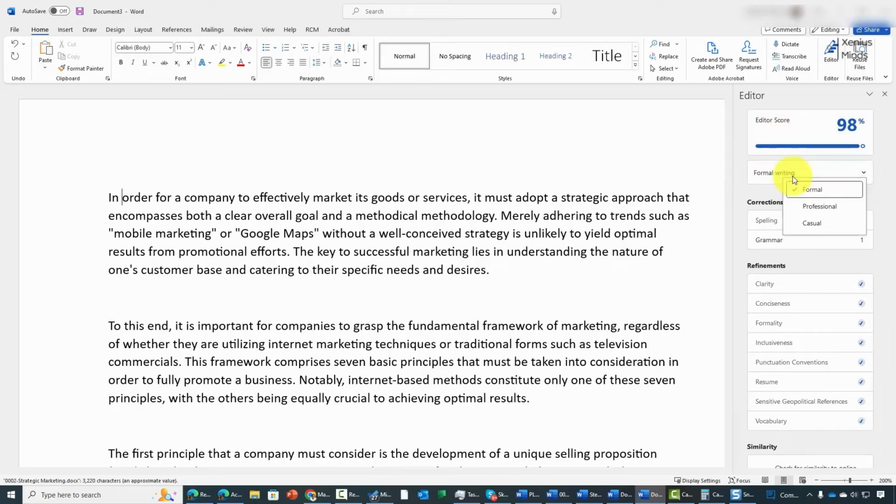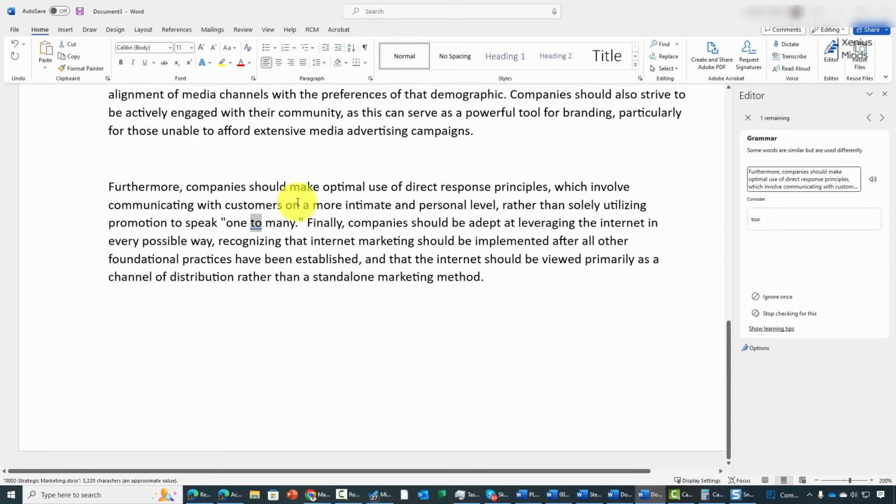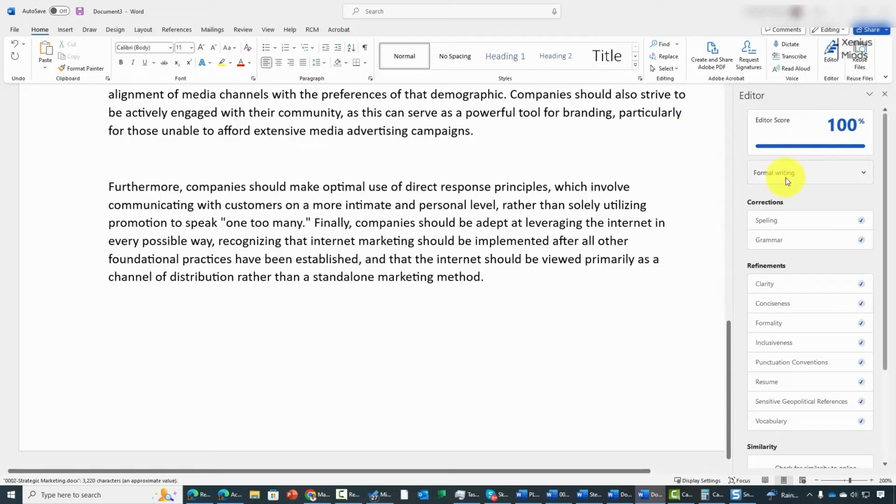What you can also do is you can determine a different voice for your content. What has been specified already is that the content has been formal, and so formal is the appropriate element to be selected here. What you can then do is to clarify any issues that the editor has raised. And you're going to see an element here that the AI has decided that needs to be fixed. And you'll notice that the editor has determined that the article is appropriate for formal writing.